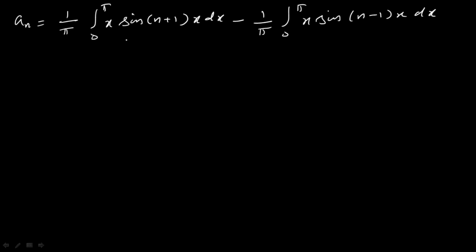Look here, this is a product of the form integral u v dx. So if you are very thorough about the basic Bernoulli formula, you have to continue like this. To simplify this, I take the first integral as I1 minus the second integral as I2. Let me integrate these two separately and substitute here in an to get the value of an. This is the procedure I am going to follow. So first we find the value of I1 and then calculate the value of I2.